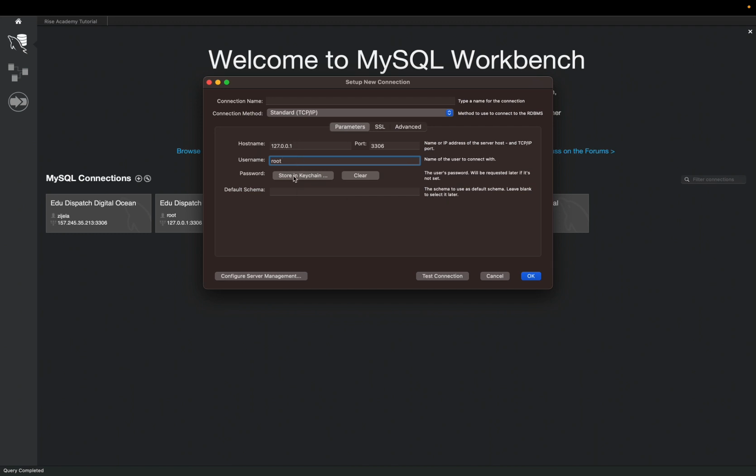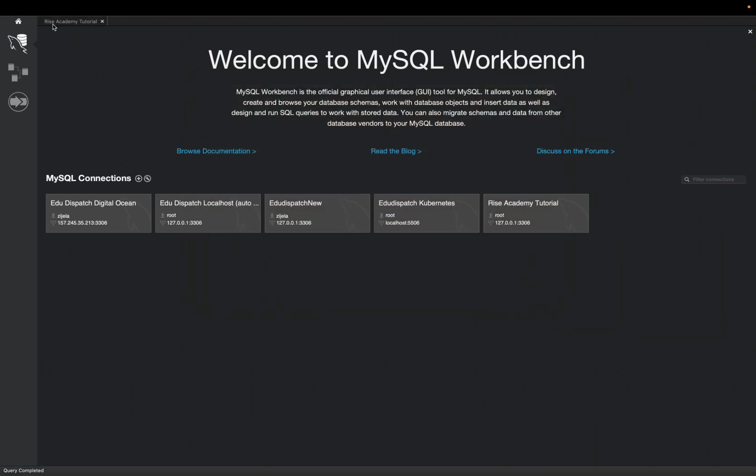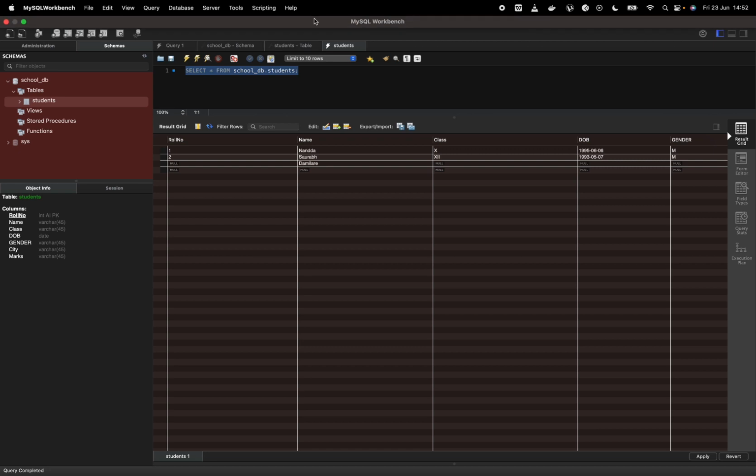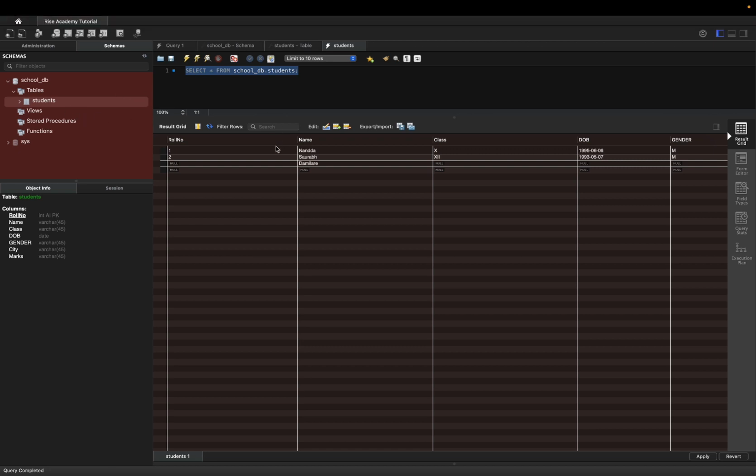If you are provided with the right credentials and you apply, you'll be able to connect to the MySQL that is on that server. Take note, you can work with any MySQL on any server. It must not be only the one on your local machine. And once you connect, MySQL Workbench will be able to interact with that server by creating, selecting, inserting, updating, and deleting. Thank you.